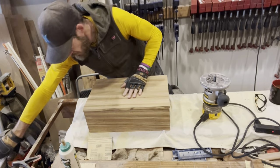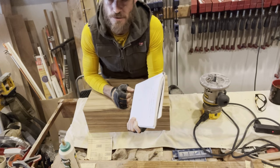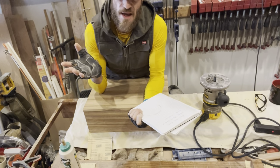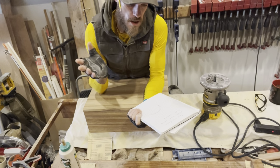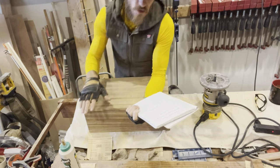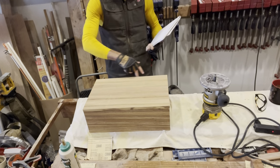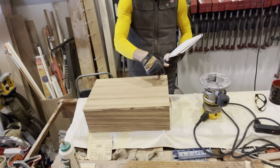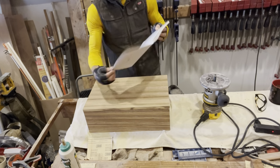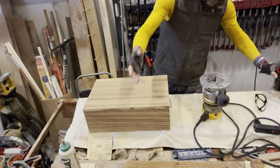Now, one thing, as you go through these things, you're gonna want cheat sheets. I have a cheat sheet for freehand routing. A router table is very basic, all right? You feed from right to left. Now, on a handheld router, we're gonna do the outside. We're gonna go counterclockwise. We're gonna start from here, we're gonna move through here. If we were doing an inside edge, we would go clockwise. I write it down, I have tons of notes in here. Handheld routers, I haven't had to write another note, so that's why that's there.